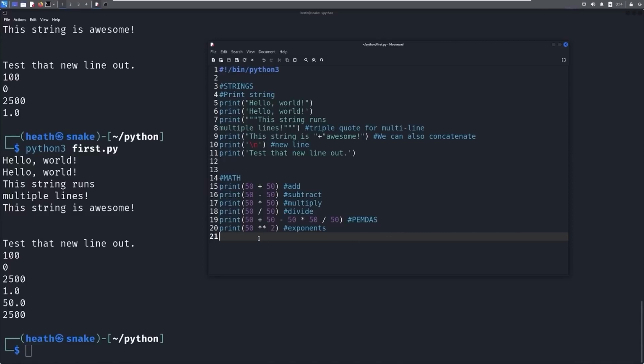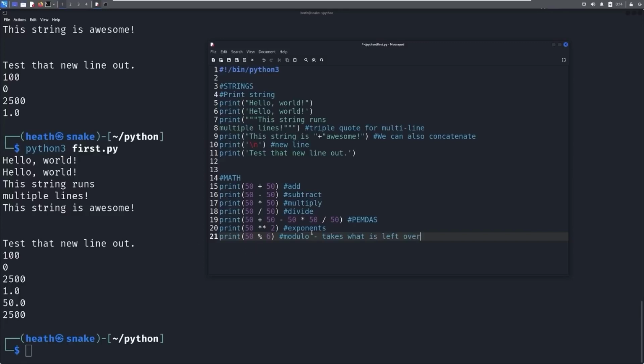So now a couple of weird things with division. So you saw the 1.0 before. Well, we have a few things that we can do. For example, the 50 divided by 6, but using a percentage sign is what's called a modulo. And that, it just takes what is left over.